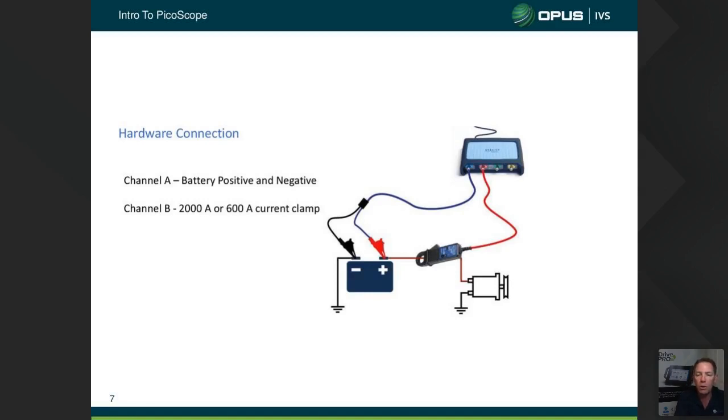Now the Pico shows this on the positive cable. It really doesn't matter whether it's positive or negative. All the current flows through the circuit. It flows out the negative, down that way, back in the positive. And that's the way electrons actually flow out of the battery, always out of that negative side. So it doesn't matter if we're on this positive cable or the negative cable. You will just need to flip the clamp around to get an accurate reading. Do whichever one's easiest. It works both ways.